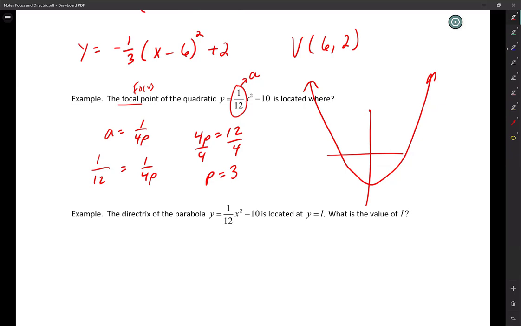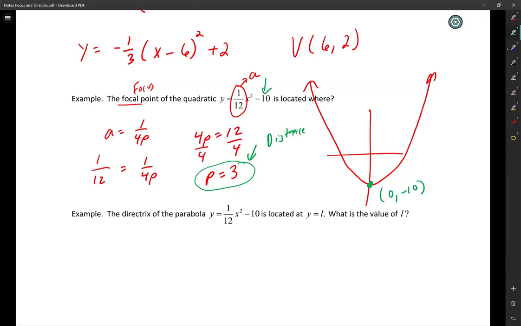What does the p-value of 3 mean? That multiplied by 2 is the distance from the focus to the... Yeah, but this is the distance from the focus to the vertex, 3. You're talking about the distance from the focus to the directrix because you said times 2. So this is your distance, guys. Is the focus above the vertex or below the vertex? Above. I'm just going to go 3 points up. Everyone should know where this point is at. Look, that is at 0, negative 10.